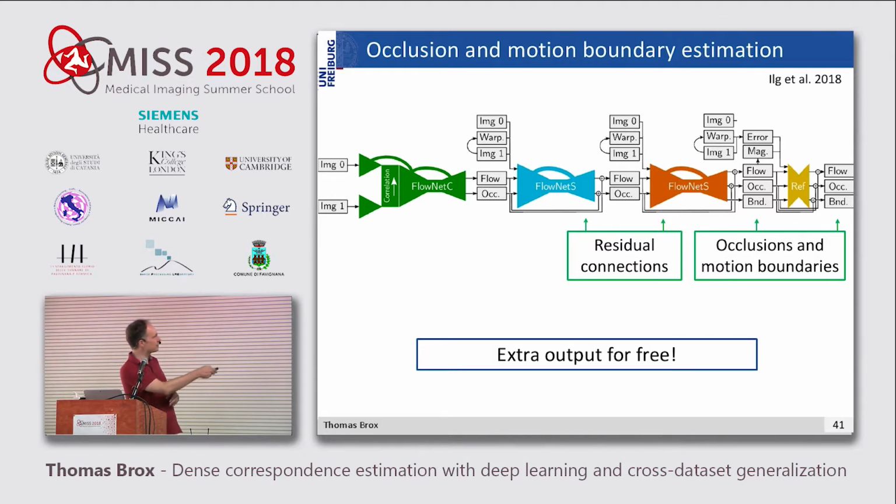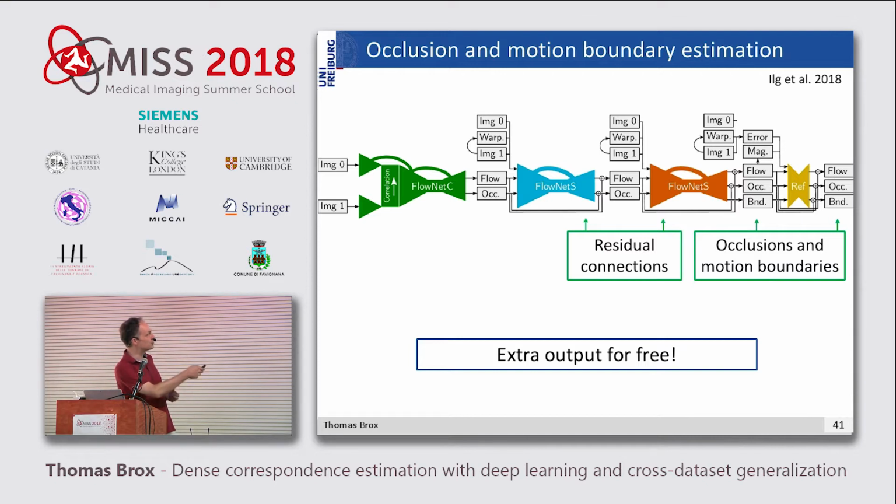So that's why we have here a network that produces not only the optical flow but also the occlusion maps. This is now a classification task of whether a pixel is occluded or not, and you can just train it together with the flow network. We tried many more complicated things, for example, feeding back the occlusion to the optical flow estimation, and it all didn't improve results. This told us that FlowNet already did some occlusion estimation, because it was so relevant for the task of optical flow estimation that it automatically learned it, even without having ground truth on occlusion maps. So that's quite interesting. Basically, what this network does is make the occlusions that have been estimated by the network anyway explicit to humans, so that you can also use them at the output.